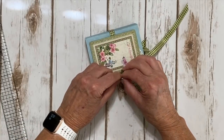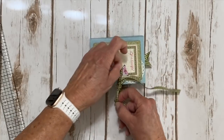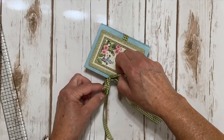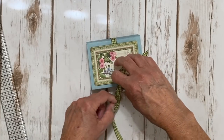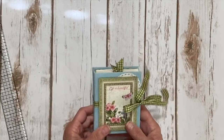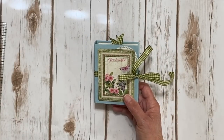So after I made this, and it sat on my table for a few days, because it didn't take very long to make, I thought, I've got a whole bunch of this other paper collection, and I know from Prima, they sell 4x6 journal cards in a pad, and then they sell 3x4 journal cards in a pad. And this collection is old, probably 4 years, maybe 5 years. So I thought I'm going to use this design to use up some of that paper.